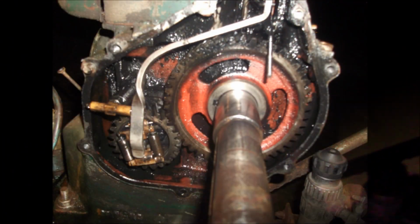I'm not going to bother replacing the gasket, because if it does leak, I'll just replace it anyway, but I haven't got enough cardboard at the moment to make a gasket up. The gasket's intact still around the outside, I'll just wipe it off. So yeah, we'll put it together, and then I'll put some fresh oil in it, and hopefully the next time you see it, it'll be running again.